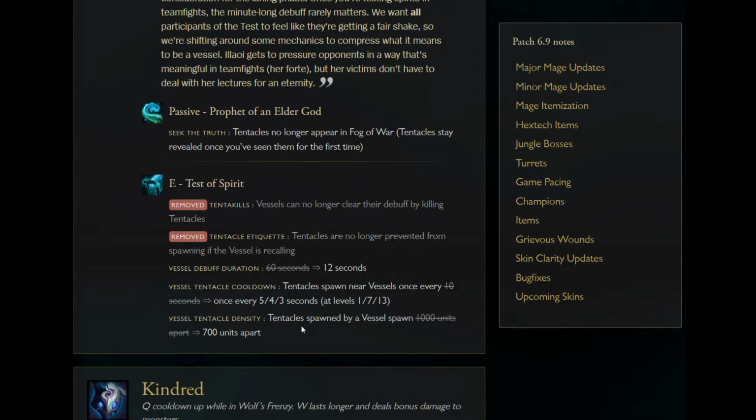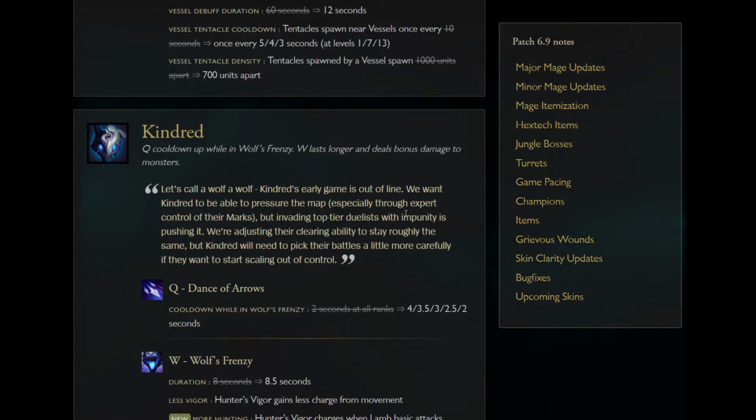The overall debuff duration, however, went from 60 to 12 seconds, and the tentacles spawn once every 5.43 seconds rather than once every 10 seconds. You're getting fewer tentacles overall if they were to not break their vessel. Probably they were going to break their vessel, so you're more than likely going to get more tentacles overall, but they spawn faster and closer together, both in time, and tentacles from vessels spawn 700 units apart, so they're spawned closer together in that fashion, and it'll give you a lot more usable stuff, because she's very reliant on those tentacles, because a lot of her abilities interact with them, and if you can't get them down in usable situations, Illaoi's going to keep sucking like she sucks right now, like a sucker.